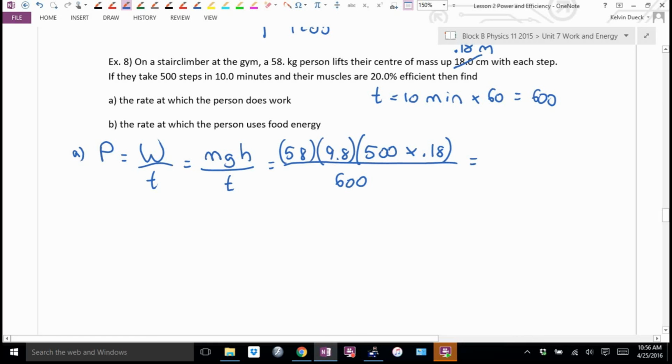Also, by the way, this explains why it's possible to burn calories on a stair climber and why a stair climber is better than a treadmill. On a treadmill, really, you're not doing much work. You're actually doing work with the friction of the treadmill, not much more than that. Here, you're doing it against gravity.